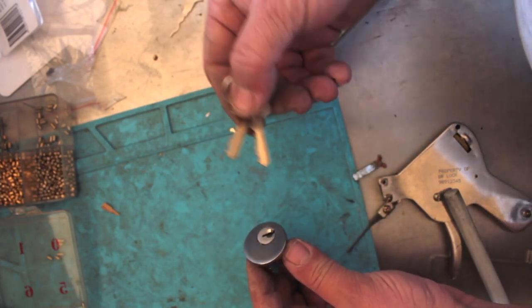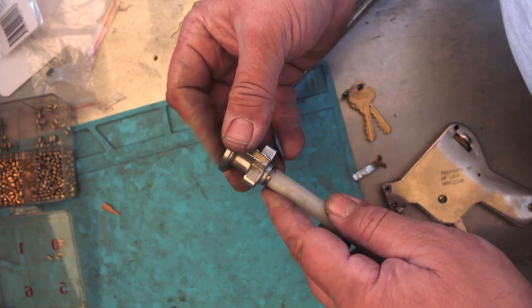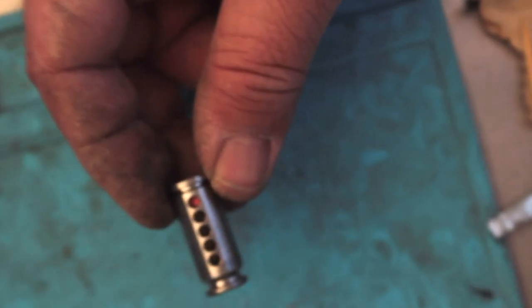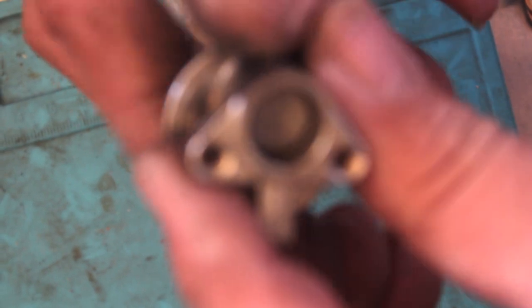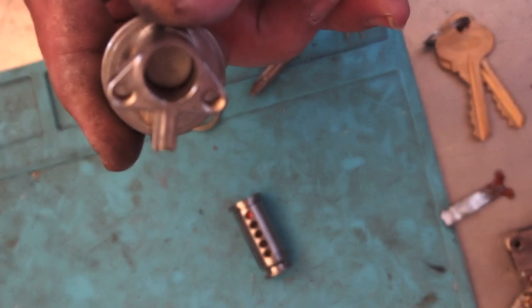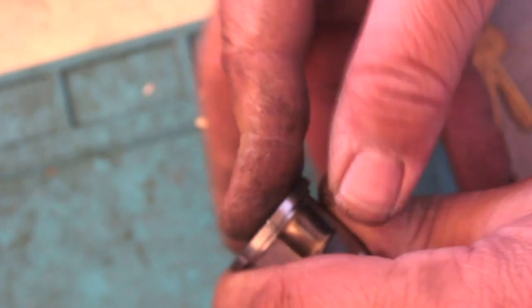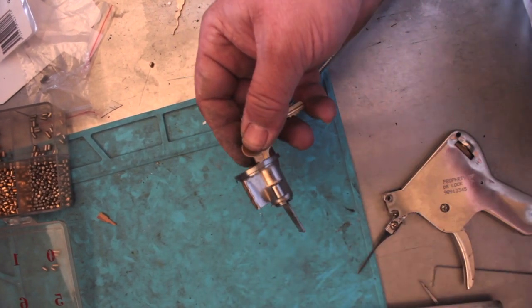What we need to do now is either take the key or rotate the cylinder into the unlocked position, then use a follower and follow through. In this particular example I've loaded up only the first chamber with a number 4 pin, which is pretty much middle of the road. I've also only loaded up the first chamber — you can see that, and only one down the back. We can now put the cylinder back together. You'll actually need to use your original key to put it into the cylinder, turn it, and then use the follower to basically bring it down to just one pin.